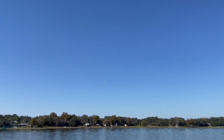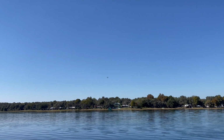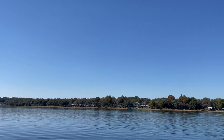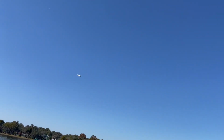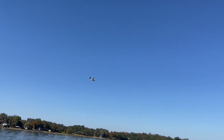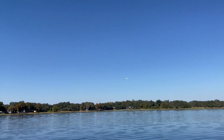Okay, I'm going to do a low pass. Good. Right along the right-hand side of the boat. Ooh, it didn't slow down. It didn't come down. I'm going to have to do it again. Oh, and it pushed the nose down, too. So this time, I'll be a lot lower, a lot slower.